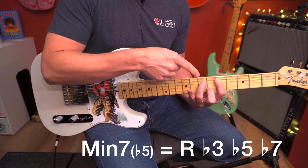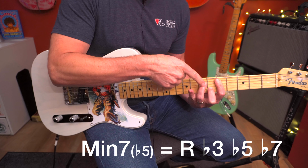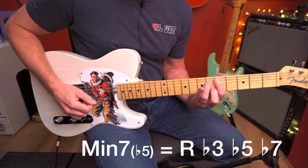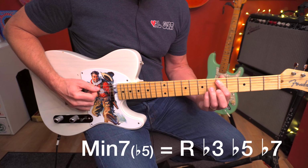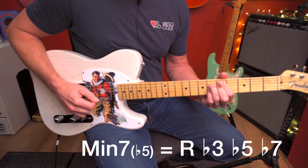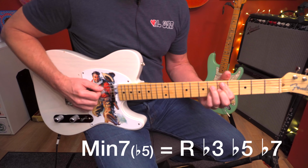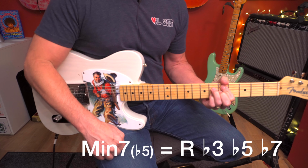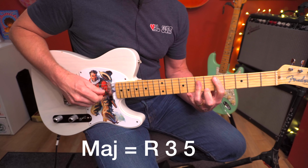The only note we haven't changed yet is this 5th here. So all we have to do is move that down a half step. Now I like to finger this chord a little bit differently. But that chord is root, flat 3, flat 5, flat 7. And we altered it just from this major chord.